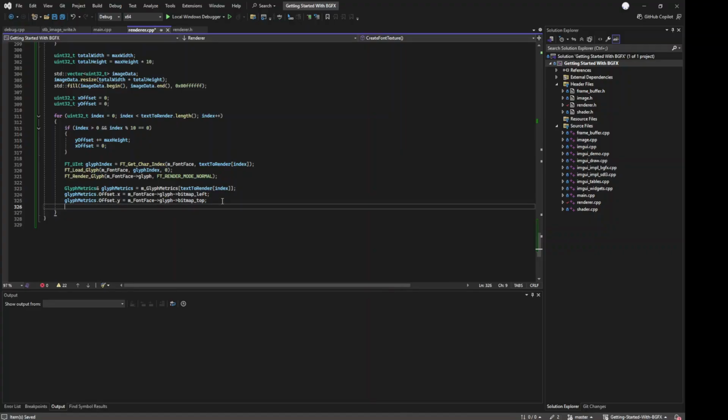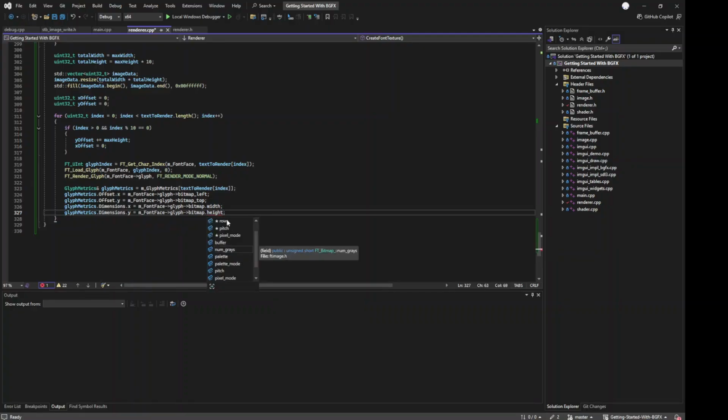Now we need to set the dimensions. m_font face glyph bitmap dot width, and we'll set the y, bitmap dot rows.